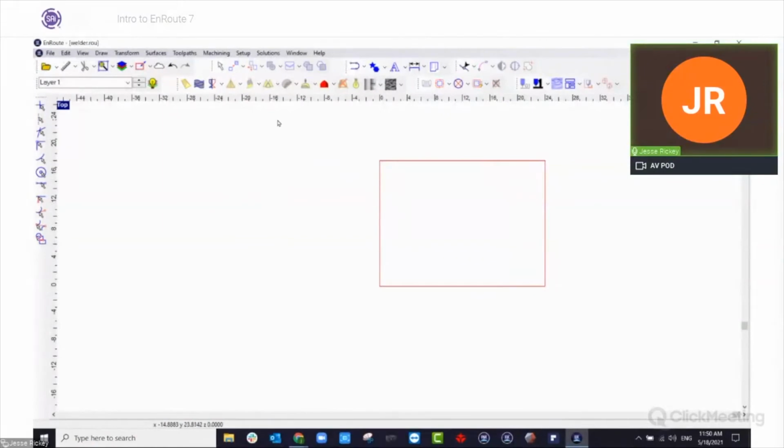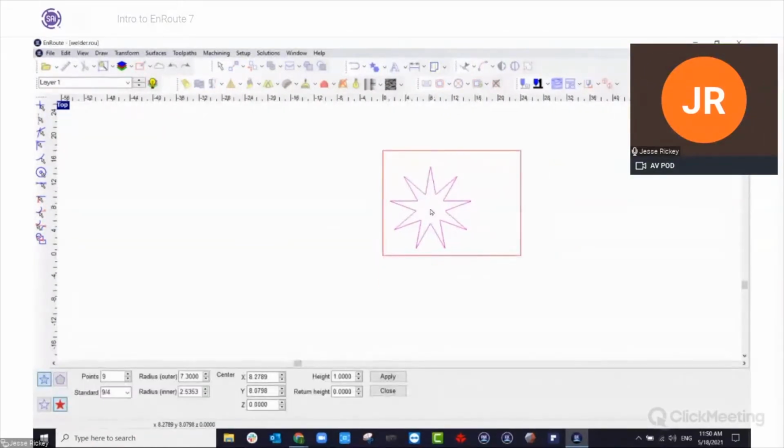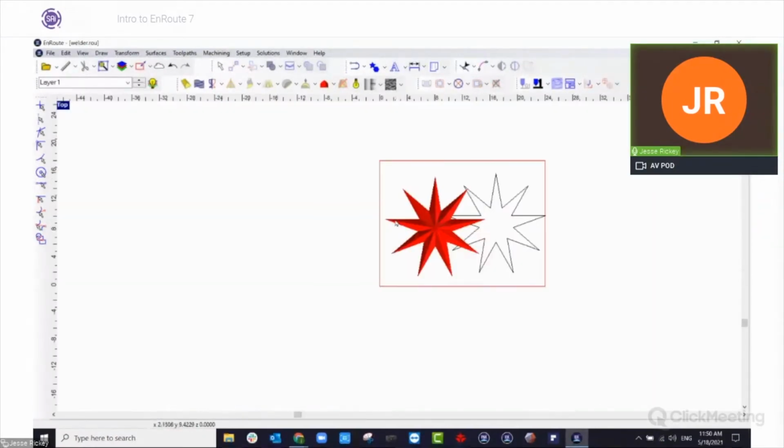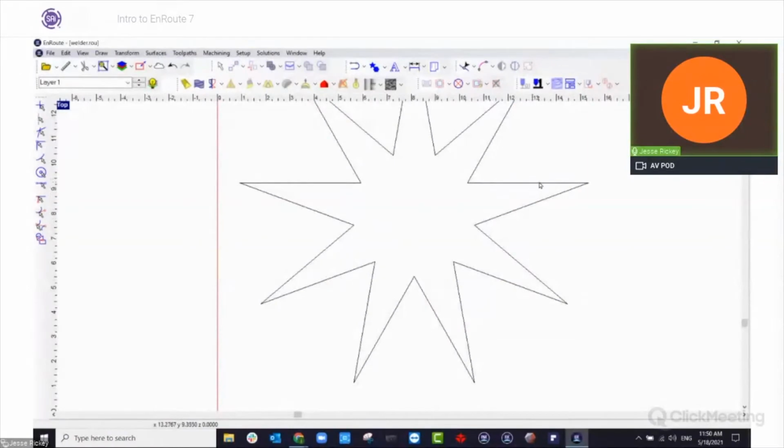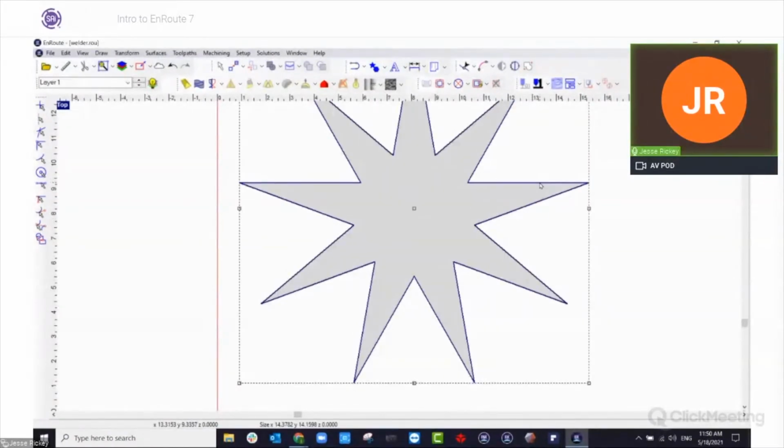Okay. All right, so now what I'm going to do is I'm just going to put a general 2D shape on here. Go ahead and let's do 2D. All right. And now, for instance, with something like this, with previous versions of EnRoute, there's no way that I would ever choose spiral fill for this, okay? Because spiral fill had a lot of lift points in it. However, we have improved that now.